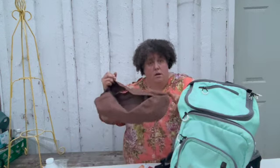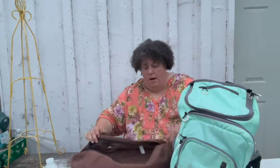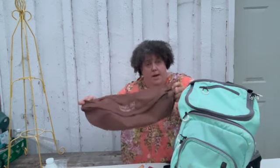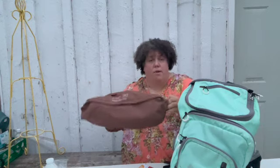Now there's a couple of different ways you can do this. I'm actually transferring all of this into this bag, and for the longest time I had my first aid kit here as a to-go bag, and this was a saddle bag that I could have used on my horses when I went trail riding. So again, this would just hang on the saddle and be fine. But I found I needed a little bit more room, and this particular bag worked out well. And as you can see, we had a lot of things that can go in here, and I can still actually fit more if I wanted to.